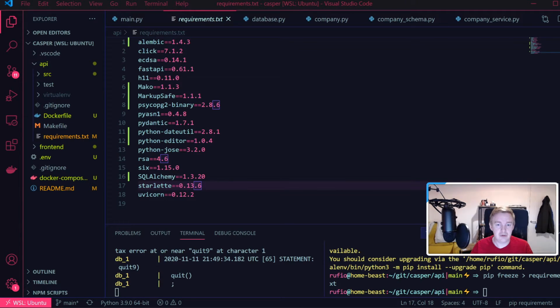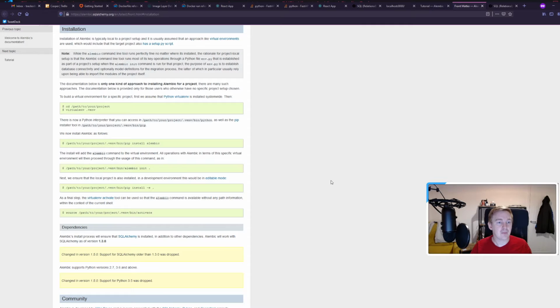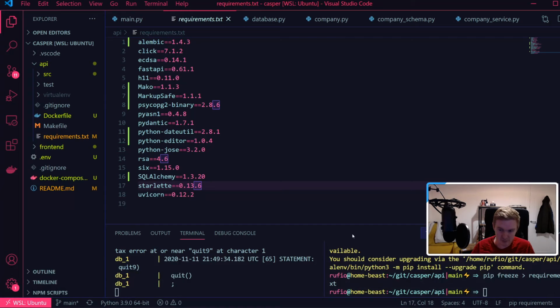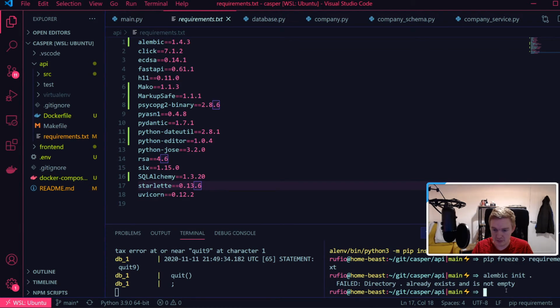Okay, so I've got Alembic. Alembic init. Yeah, I've done this with Flask before, but Flask has a package to handle things like this, so I don't have to do this. Oh, that's got to be a good sign. Directory already exists.